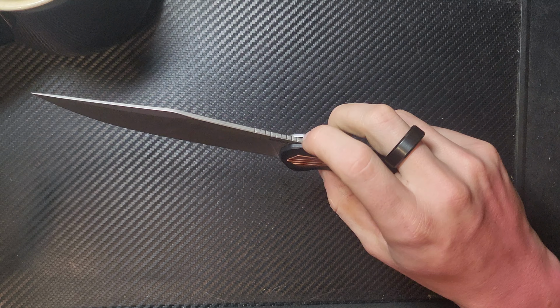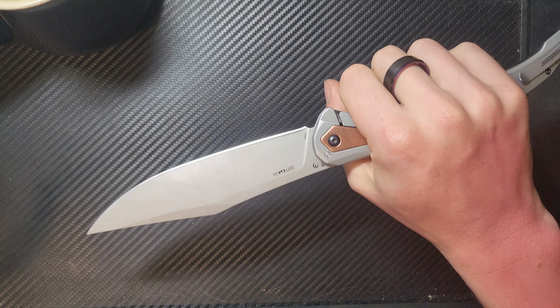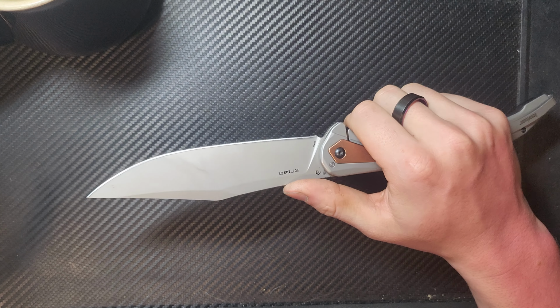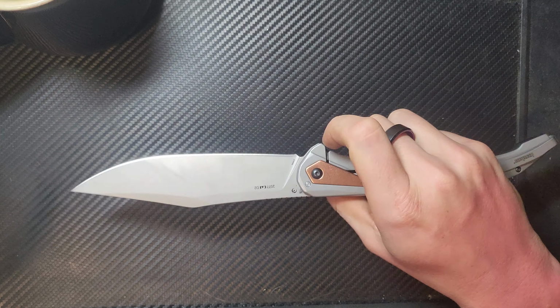A knife with poor balance either feels very, very blade nimble or very, very blade heavy. And despite aesthetically looking like this would be quite blade heavy, the weight is right around the middle of your hand, which means that for longer periods of use, or if you're drilling for a knife defense situation or something like that, it is easy to run for an extended period of time without any discomfort.